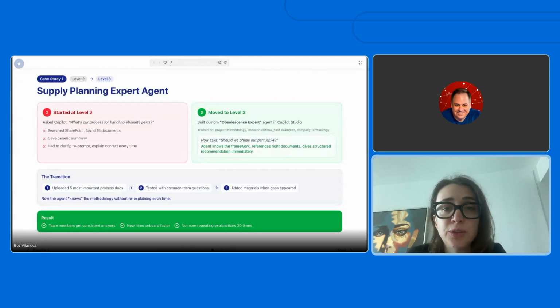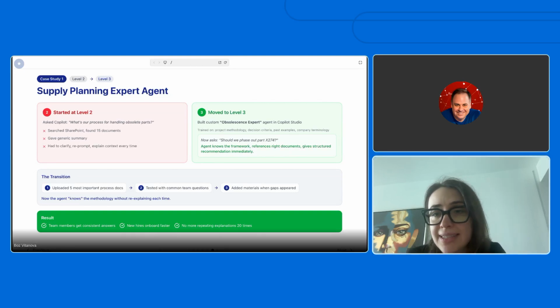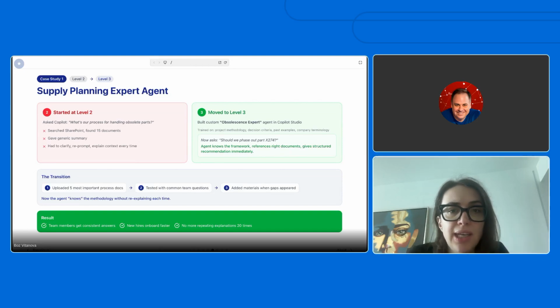They were able to build what they called an obsolescence expert, where they inserted information on the methodology, past examples, terminology used specifically by the company. So now when the team needs to find specific information, they don't need to chase their colleagues. They can use this agent.